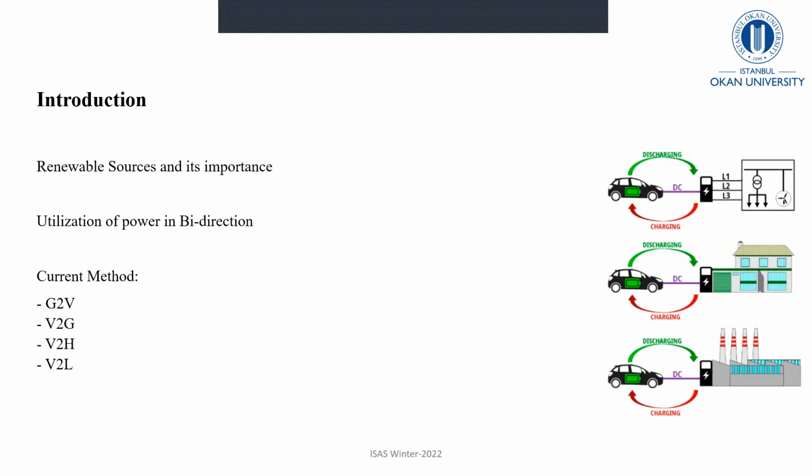and these kinds of methods have been involved in various schemes, which go from grid to vehicle, vehicle to grid, then vehicle to house. Just house, you can operate your house, for example, if it's in a remote location, or vehicle directly to the load. These are multiple schemes, but for this paper's sake, we are just going to focus on V2G.